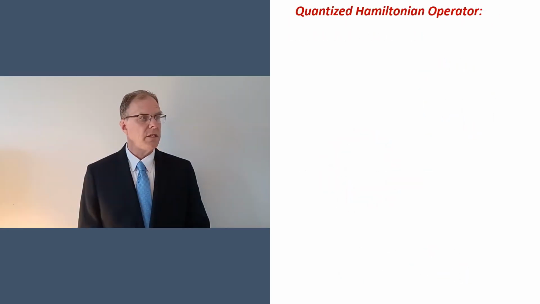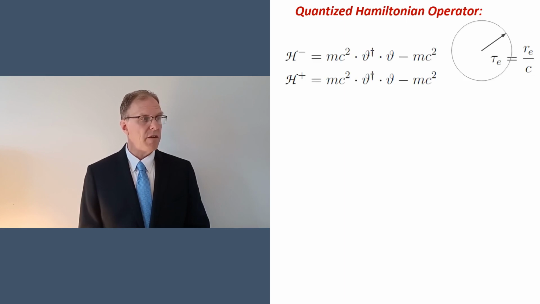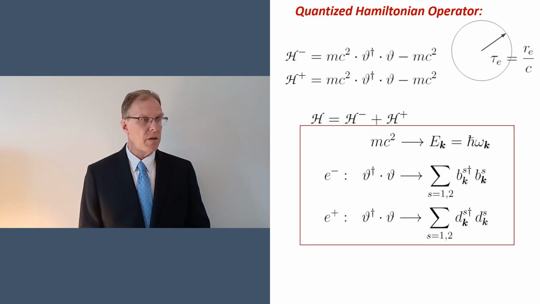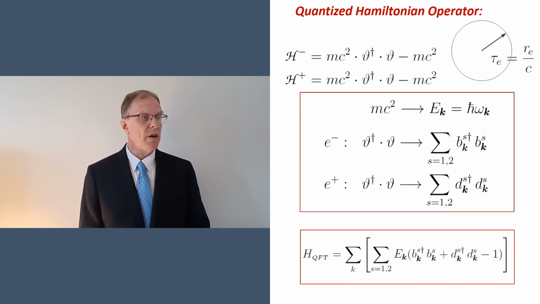To answer this question, let the system evolve for the minimal classical time for which each particle radiates an amount of energy equal to its mass energy. According to our theory, this is also the time it takes for light to traverse the radius of the electron. The total energy of this system is the sum of the two, and the quantized system will follow by replacing the classical mass energy and classical number operators with their quantum mechanical counterparts. All that remains is to provide a sum over some specified number of particles, and this will complete a very impressive derivation of the quantized Dirac field Hamiltonian operator.